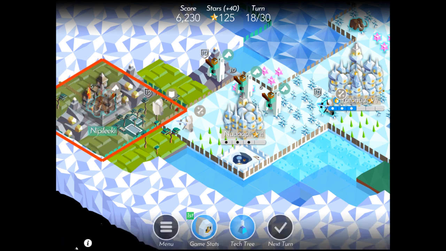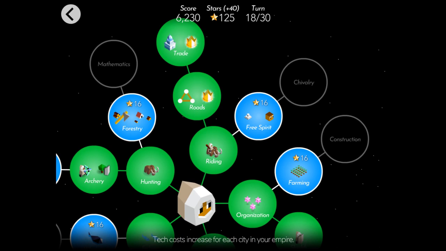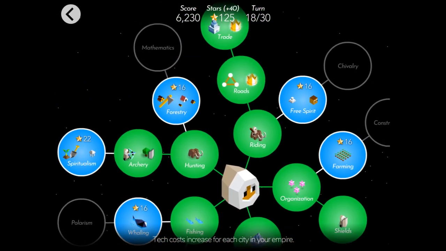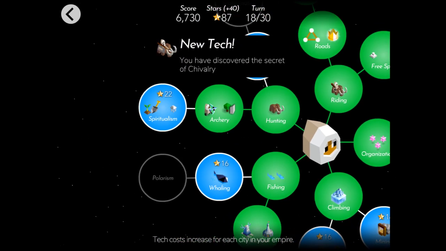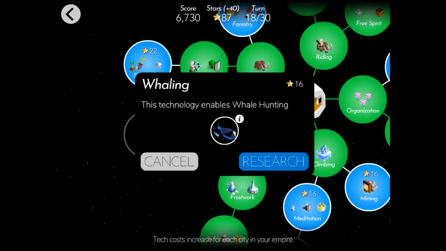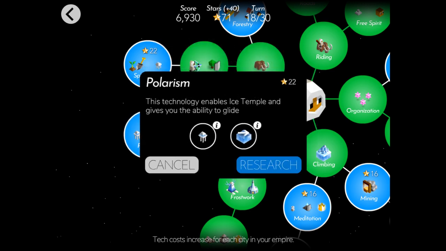You want to see a Mamu Knight? We have a lot of cash. Let's go there. Yeah, I should show you the Polaris. And this is a new technology as well. It's not very amazing.